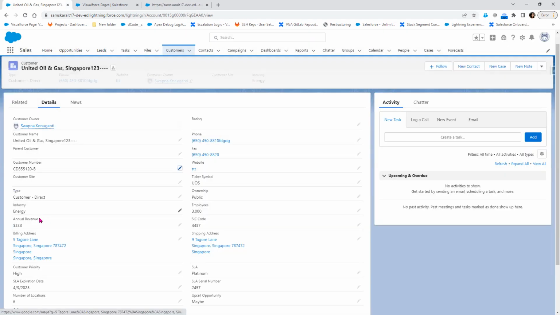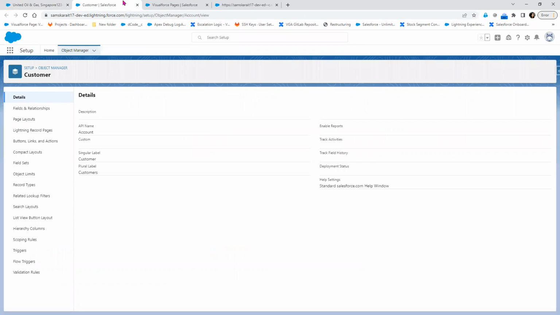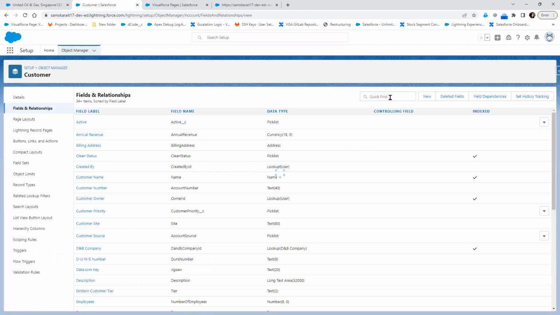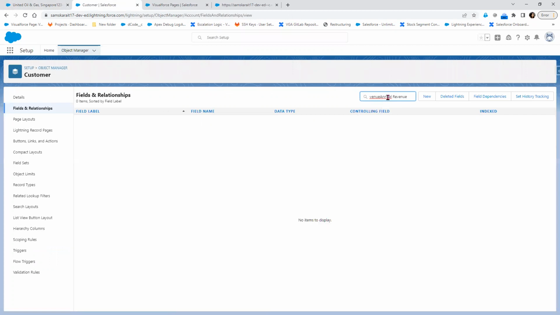Let's take the annual revenue. Edit page object. Annual revenue.